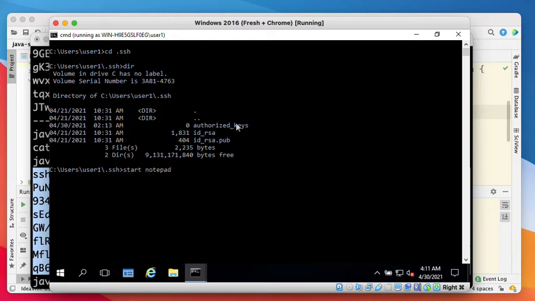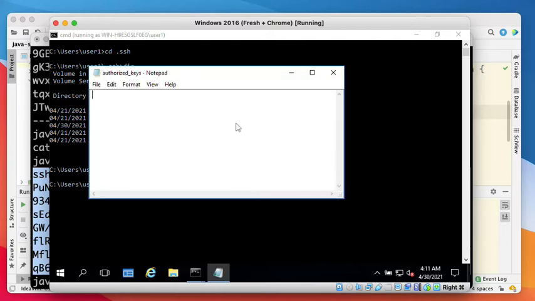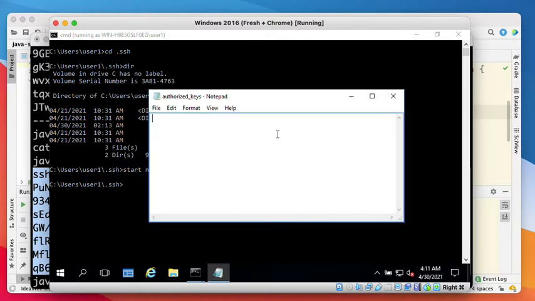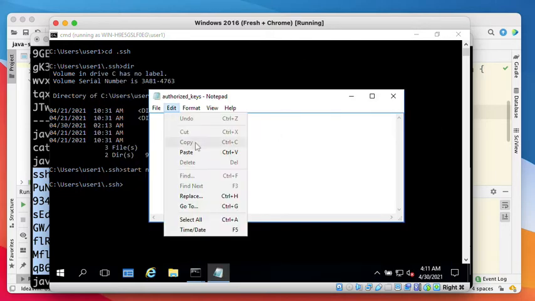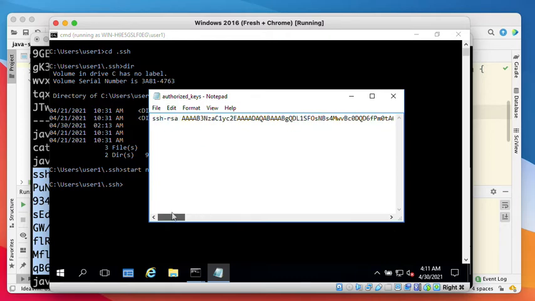Then let's open the authorized keys file and add the key. All right, let's paste that and save it. Now that we have created this authorized keys file, we should be able to connect to this SFTP server as user1 using the corresponding private key.